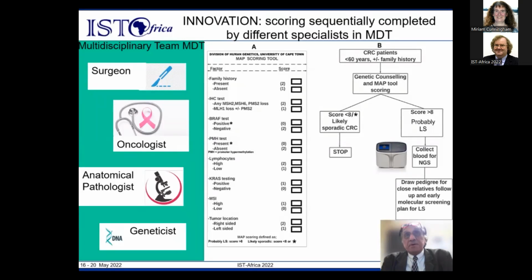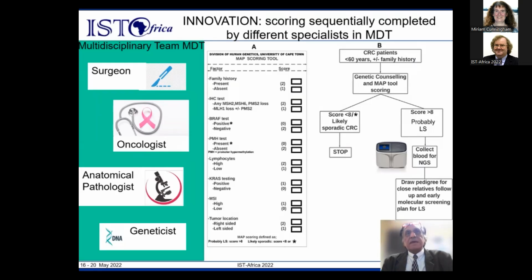So what we're proposing is this rather simple but very effective model, where the moment a clinician identifies a patient with any feature that is perhaps reminiscent of a familial colorectal cancer, they would open this app on their phone, or at this stage it's just a worksheet actually, and start to score. If this patient has a family history, you give that individual a score, and then depending on where the tumor is located, whether it's on the ascending colon, transverse colon, or descending colon, you give a score.